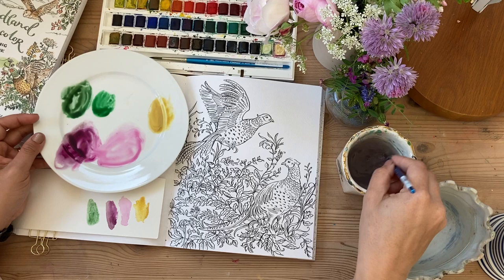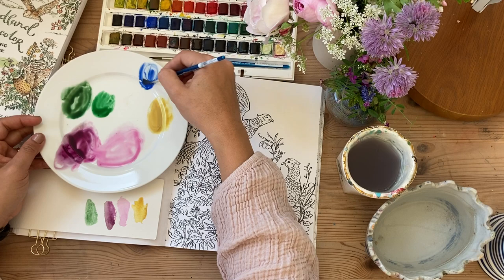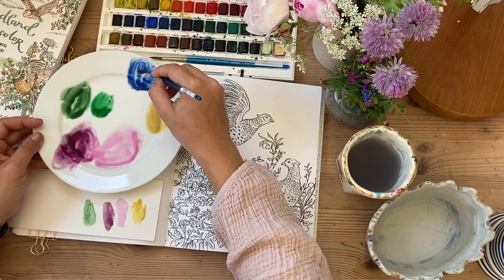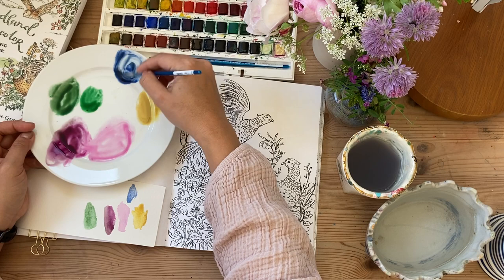I would call it like a blue in here, so I'm going to go for a, having looked at it, it looks like it's slightly warmer, it's got a warm blue, so I'm going to try a little bit of ultramarine with some indigo. Maybe it needs a touch of mauve just to make it slightly purpley. Now let's see, how does that look? That, to me, is too bright still. I'm going to add a little bit more indigo and a little bit of burnt umber in there.